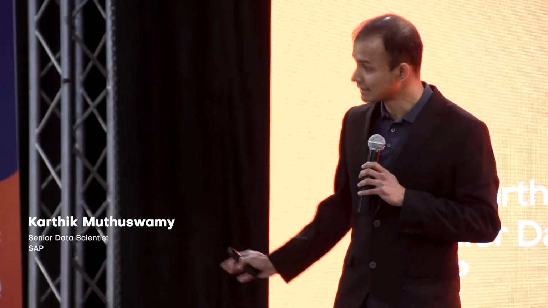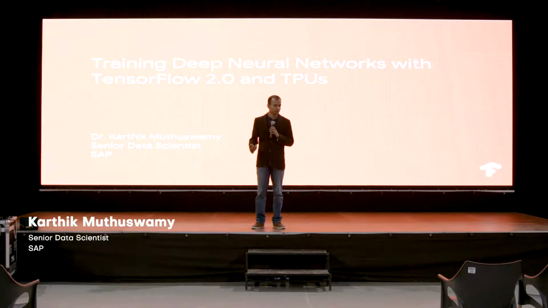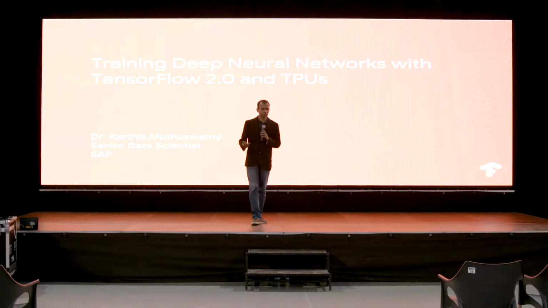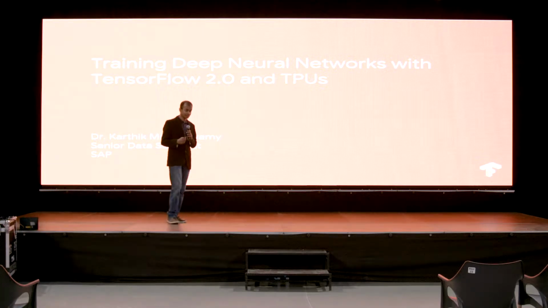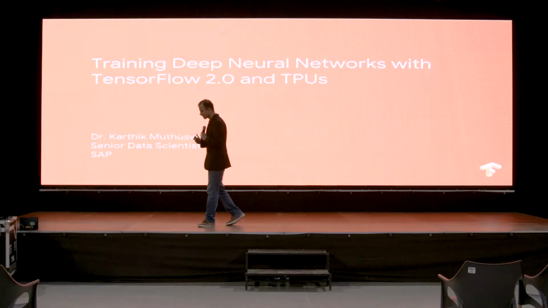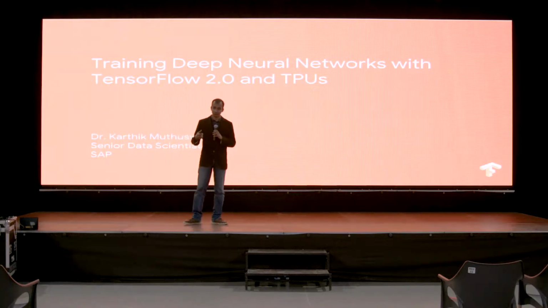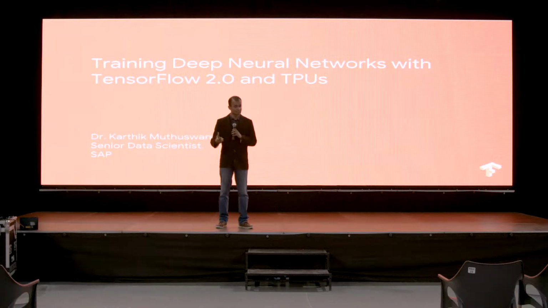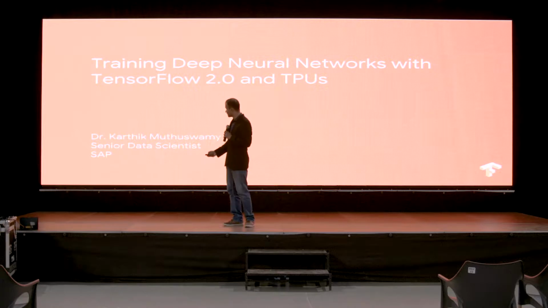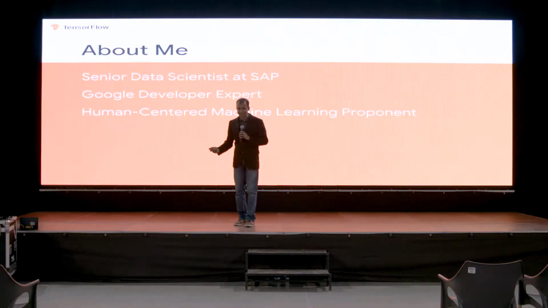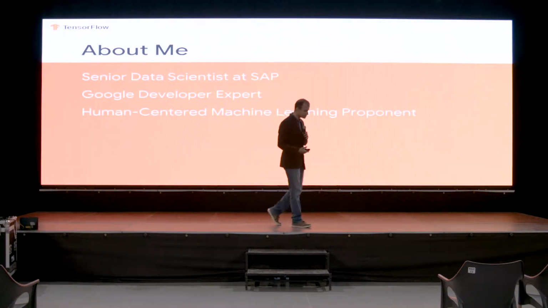I'm Karthik Muthuswamy. This is a talk on how we can train deep neural networks with tensor processing units, something that Google has developed. In this session, I wanted to keep it interactive, so I'll show some demos and I will also share some links so you can take it home and run all these notebooks yourself. So let's start. I will begin with myself.